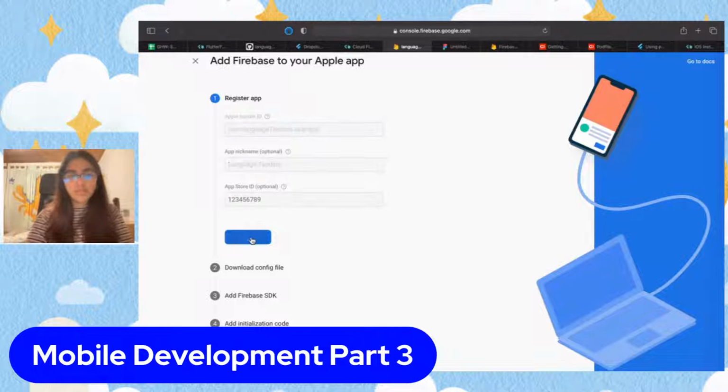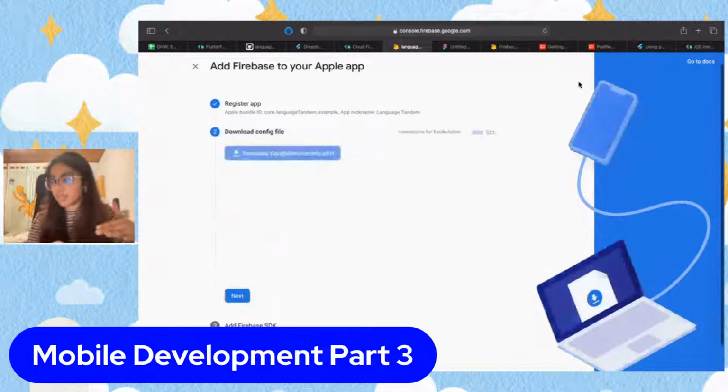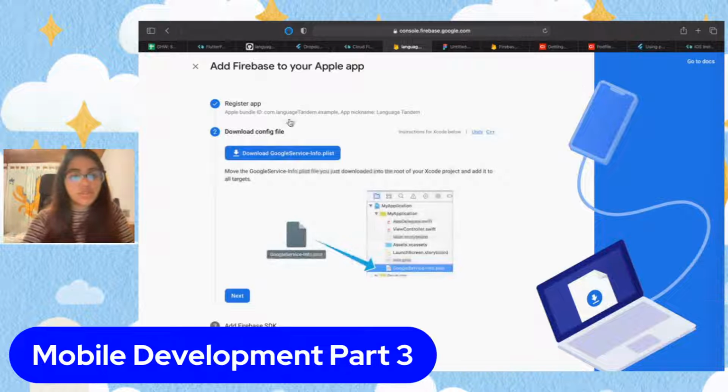Then we register this app, and there are going to be more steps that we have to do. So we download this config file that we will be using later.